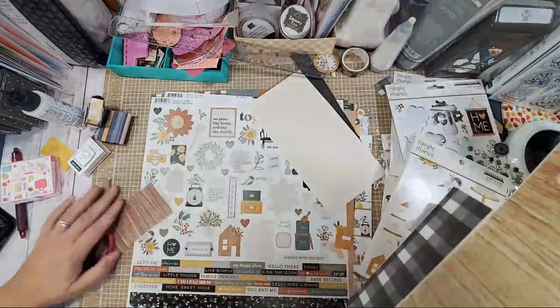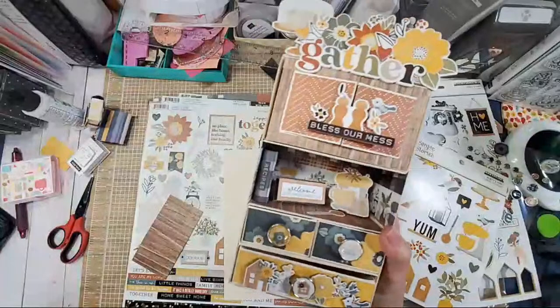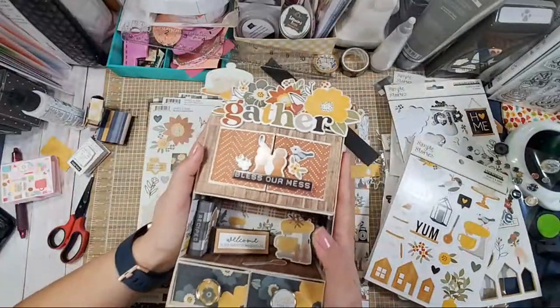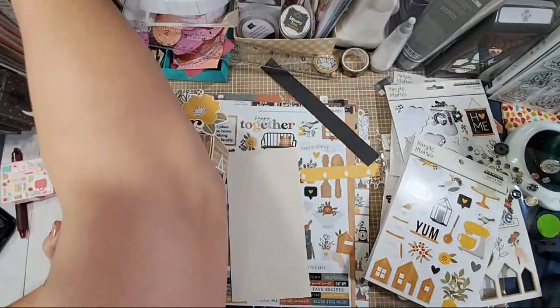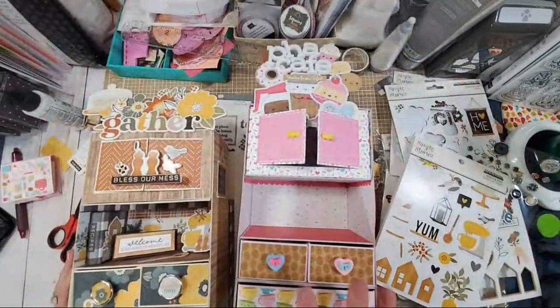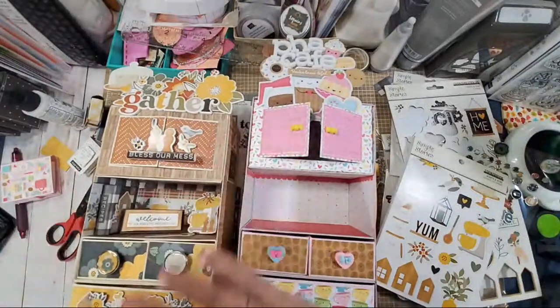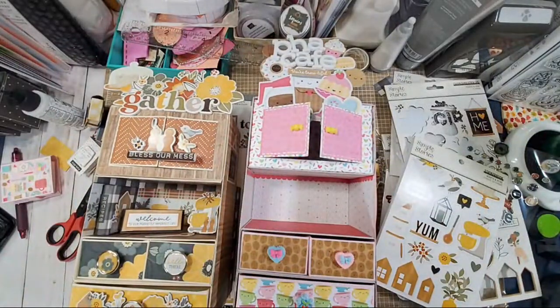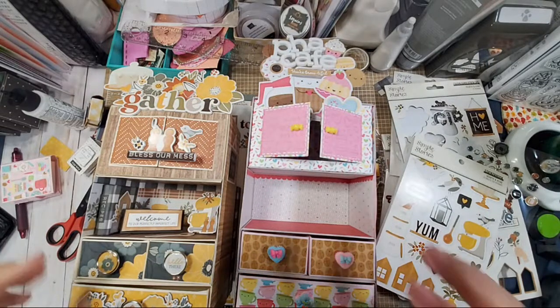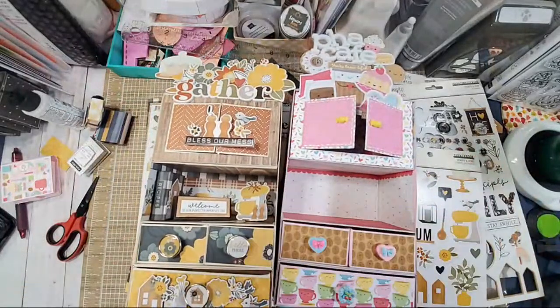So I think this is it for this project. What do you guys think? Do you like Helen the Hutch? There's so many varieties of Helen. You guys, Helen can be bright and cheerful and everything that you want. Helen could also be subdued and neutral. And also whatever you want Helen to be. It's up to you. Use your stash. I think using our stash is the clincher here.